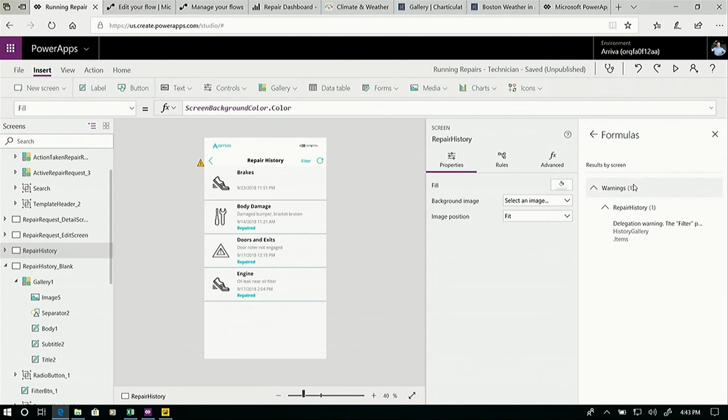If I click on the formula, we can see, hey, we have a delegation warning. And what this is basically telling me is this particular filter I've written, this doesn't happen on the server. It actually happens on the client. And we have a whole great article explaining delegation if you go look it up after seeing this error. And this can tell you that you need to go change your filter or potentially change how you do your data layout. Because if you don't, when you actually end up with a lot of data in the back end, your app is going to start running dreadfully slow. So these types of things we can go catch during authoring time automatically by intelligently providing guidance. So that's the App Studio.